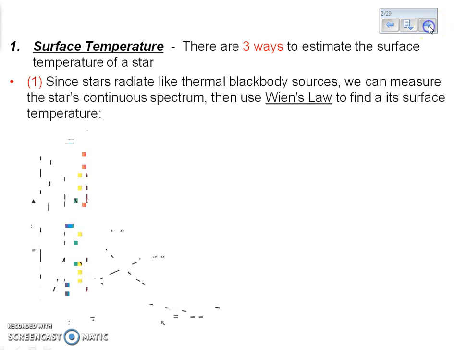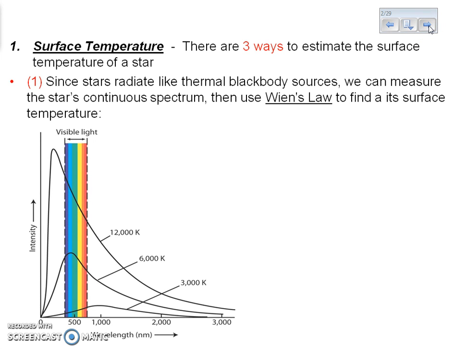Now, the first way we talked about, that you learned in the chapter on spectroscopy, is that stars radiate as though they are, at least the underlying continuous spectrum of a star radiates as though it's a solid hot object, like a hot poker or a hot frying pan that's glowing or something like that. Now, by the color that the star gives off, you can estimate its temperature. Okay, so we talked a little bit about Wien's law.